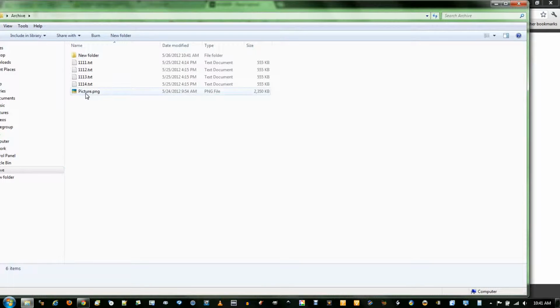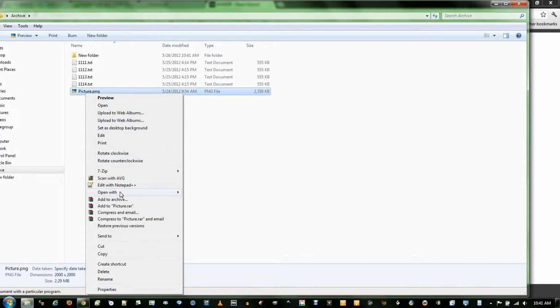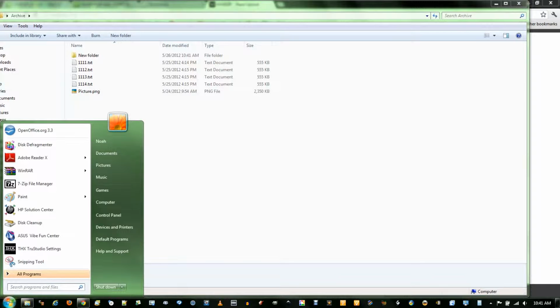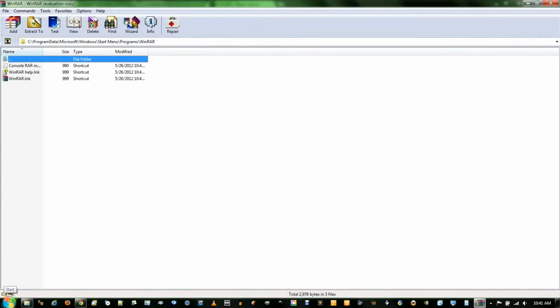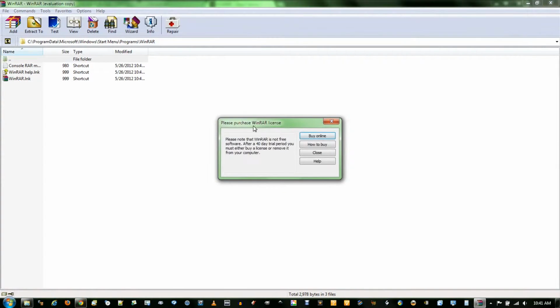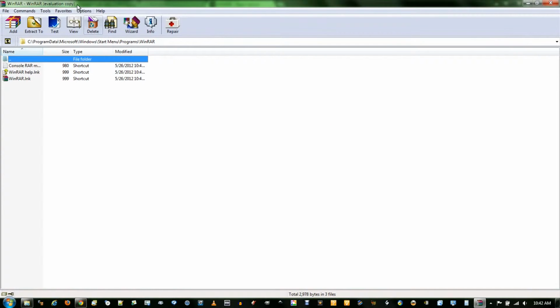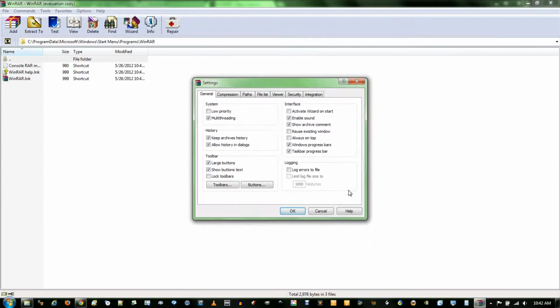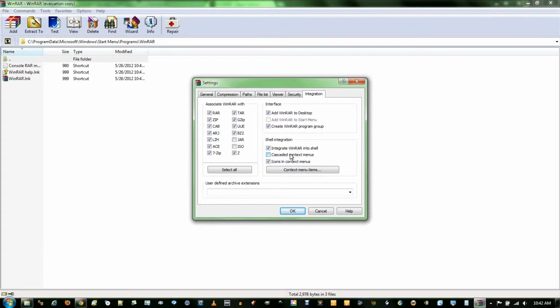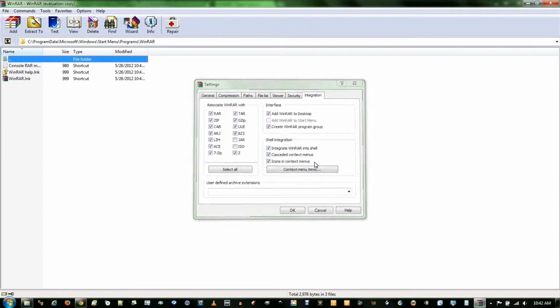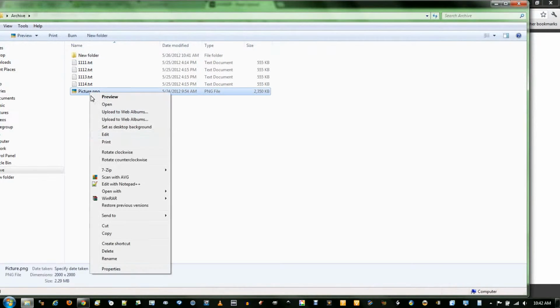Now just demonstrating WinRAR real quick. When you install WinRAR, you notice that these 4 options are added to your context menu. But if you notice with the 7-zip, they're all in a subfolder. So if you would like that, just open up WinRAR. And see, when I open up WinRAR, my trial has expired, but just click the X, it still works fine. Go to Options, Settings, Integration, and Cascade Context Menus is what you want. And then just say yes if you're on Windows 7. Close the program. Now WinRAR is in its own little folder.